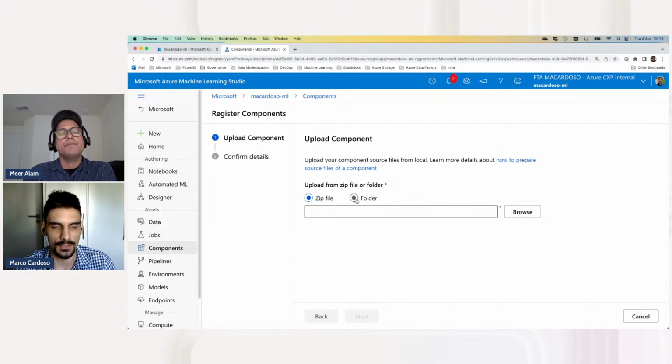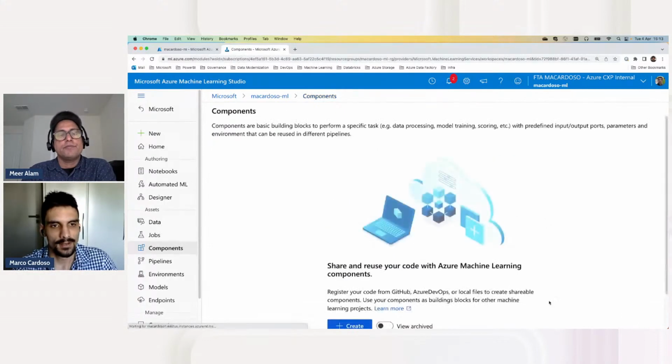So it's going to ask you to just upload the code, and there's a specific interface that you need to follow to be able to use those. And I could use my SDK too, right? I mean, would that be a possibility? Absolutely. You could have a specific component that uses the SDK to either load data, process data, or write data. Okay, cool. Sounds good. Fantastic.